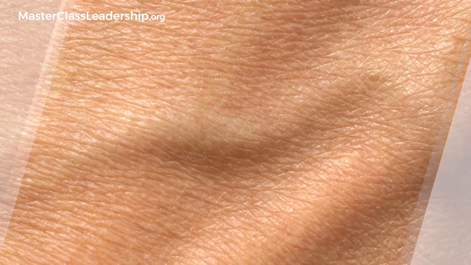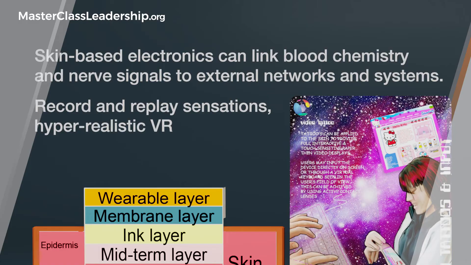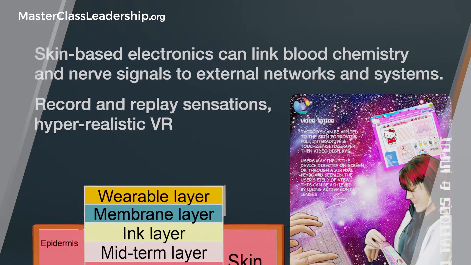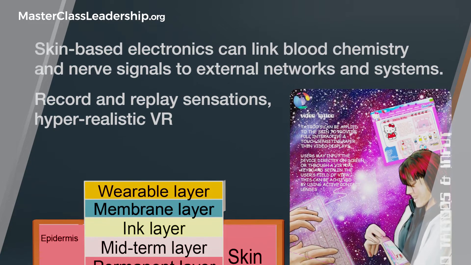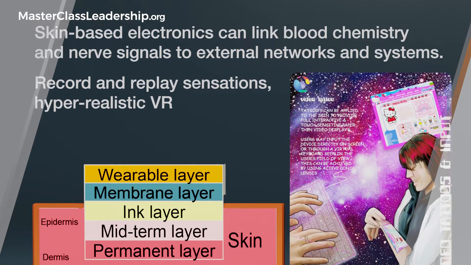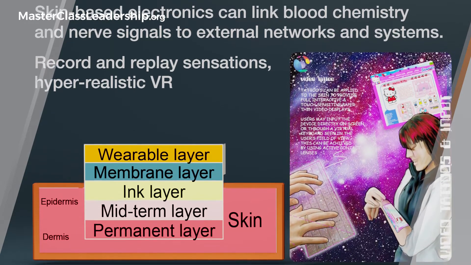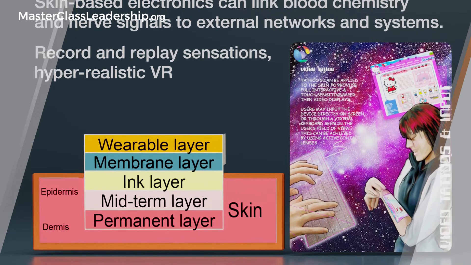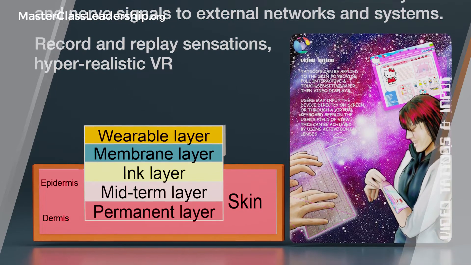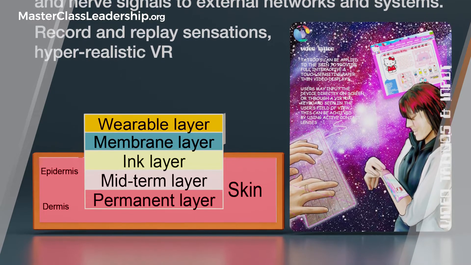We're starting to see people making circuits that you can stick straight onto the skin surface that will do Fitbit style stuff, monitoring your health. And increasing miniaturization will allow us to go inside of the skin in between skin cells so that you can do that Fitbit type stuff even more accurately. So you get five layers, a wearable layer like a smartwatch and a membrane which goes straight on your skin surface, even electronic ink which you can print on there.